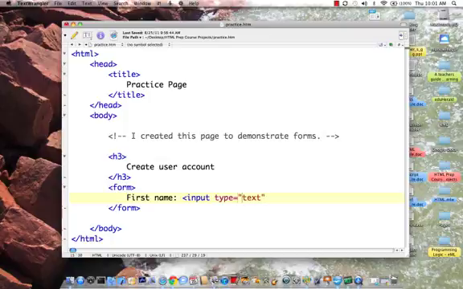Now, where do I want to put this text, the key in? I have to name a location of memory in order to store their keystrokes. And so I'm going to name it first name. Okay, then I'm going to end this tag.